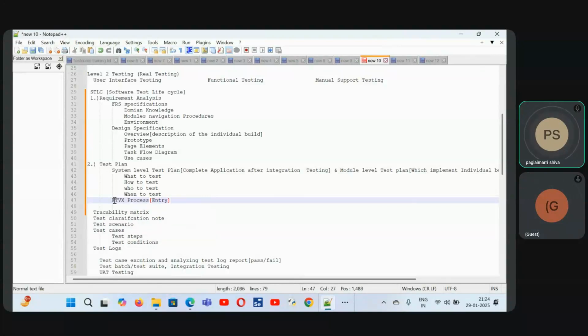Entry, task, verification, and exit. See, what is the entry criteria for a design in SDLC? Entry would be when to start testing.